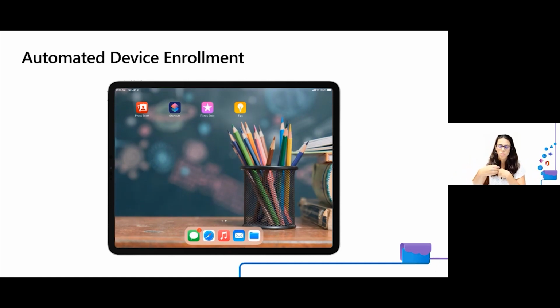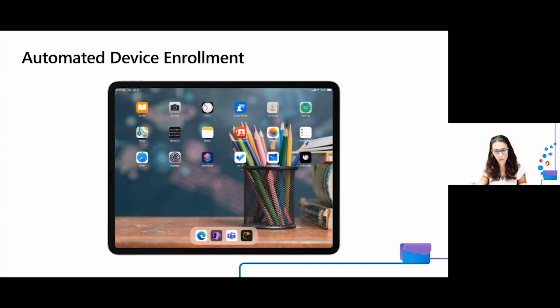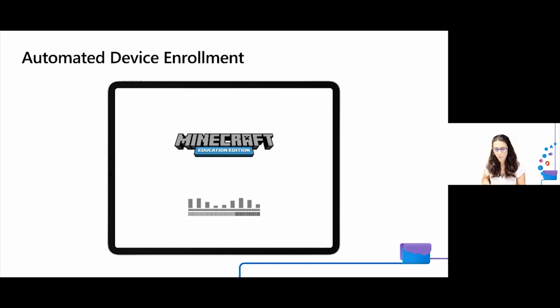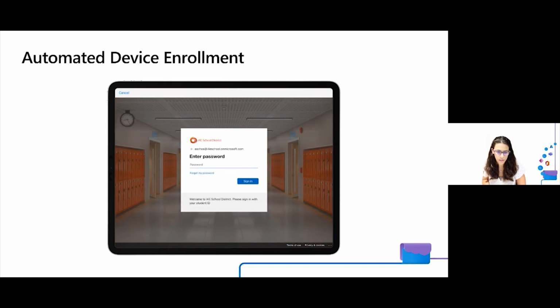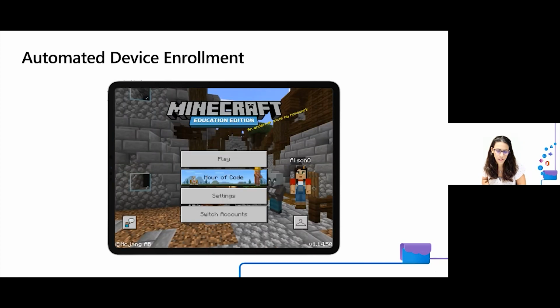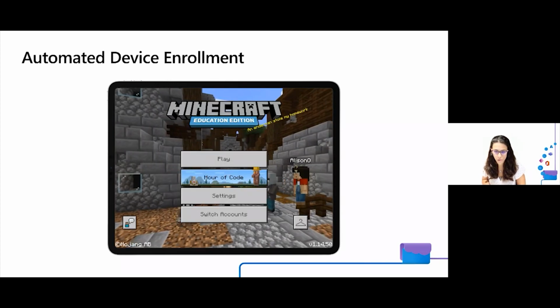And after a while, you see the background changes with the configurations that you have set up. You also start seeing the start menu layout that was configured. You start seeing it here as well. And then if you start Minecraft, you are able to use it with our student account. It is signed in and ready to be used there.